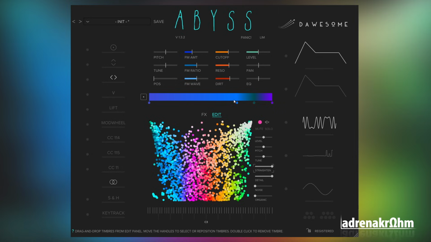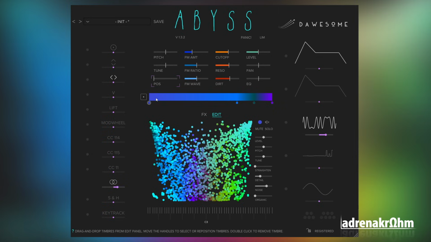Now Abyss isn't a wavetable synth, but I am going to use the analogy of a wavetable. I think people might understand that a bit better. So with a wavetable synth, you have the wavetable, obviously, and that's made up of several frames, often up to 256. And then you can slide through the wavetable like so, or in this case using the position to play a particular sound or to play a particular wavetable.